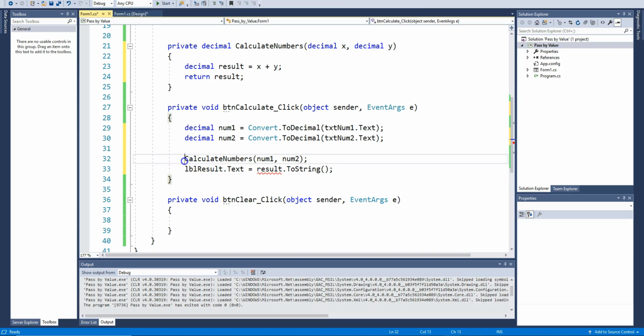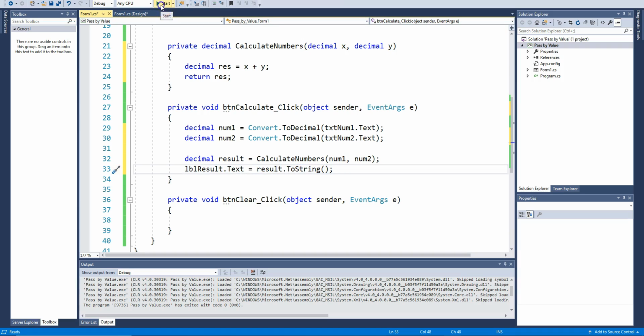So what we can do now is we can declare another variable. I'm going to go ahead and change this variable name really quickly to make this a bit easier to get. I'm going to go ahead and declare a variable here called result. And so whatever is being returned from the return statement is assigned to this method, or basically this entire highlighted content is equal to the return value. And whatever that value is gets assigned to the result variable down here. And now we can go ahead and print out the result variable into our label.